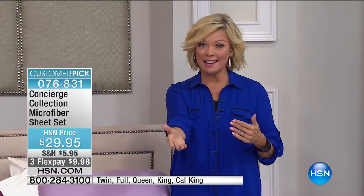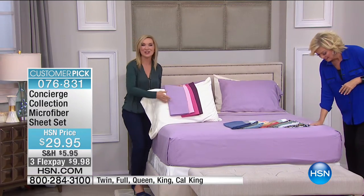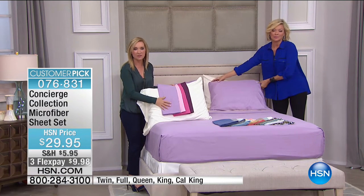If you've been shopping in retail stores and spending this much for just pillowcases, or the top sheet or fitted sheet separately, stop and try them. You always have an unconditional money-back guarantee — if you're not happy, send them back. If you get one set, I'm pretty certain you'll be back for more. And that's how we ended up with such a large color palette — you keep requesting more colors.